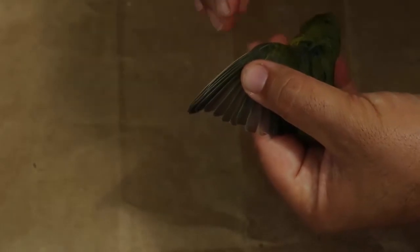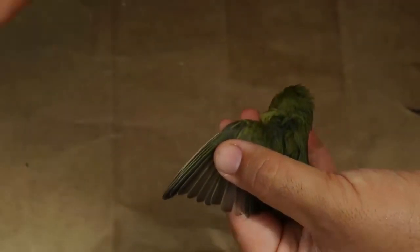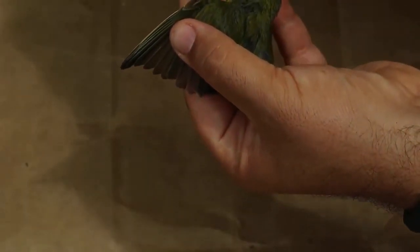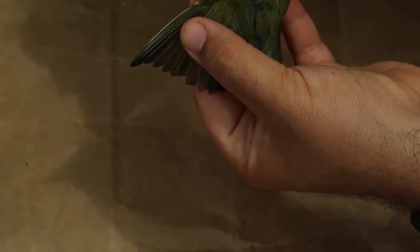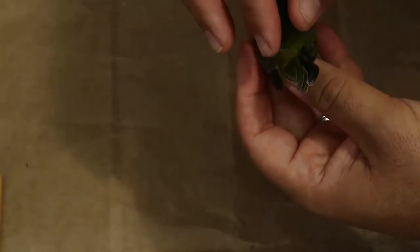And then I don't know if you guys can see this. Let me get a tool to point it out with. But right here, that's the alula that I'm teasing up there. So they have that alula as well. In this case, nice beautiful feathers. This was a pretty bird when it was alive. Kind of a yellowish tinge to its rump.